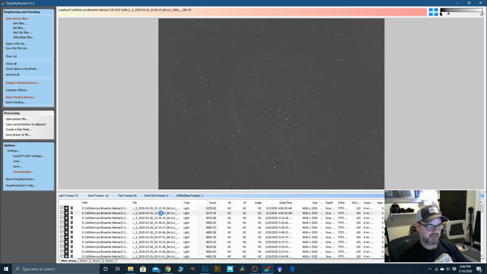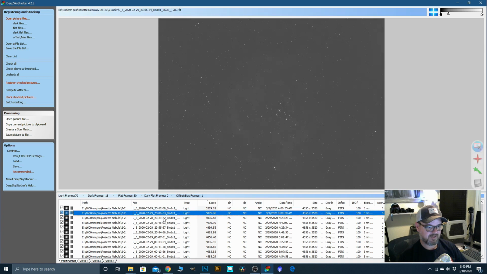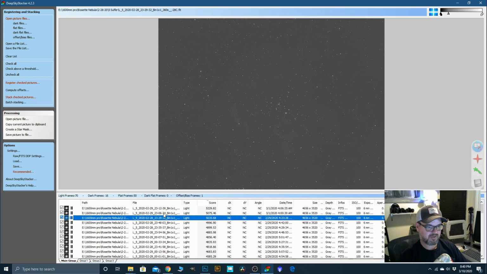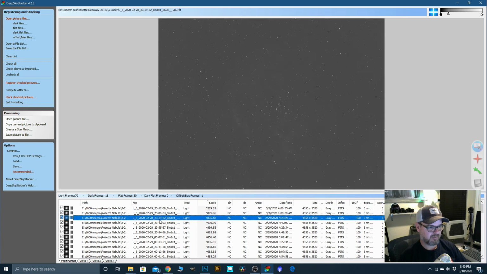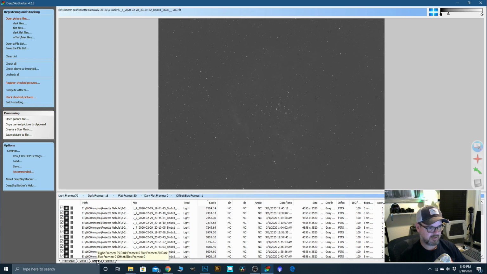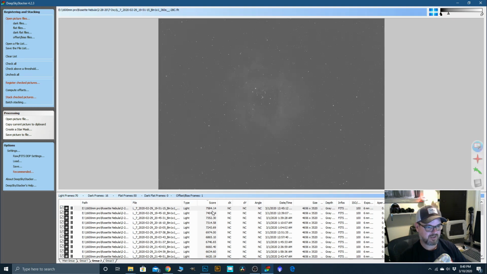You see that shift there? That's exactly what we're going to solve when we stack all these. If we have a shift between groups, we're going to line everything up to one image, which looks like it's going to be over here in our oxygen data. I got the highest score, 7,584.